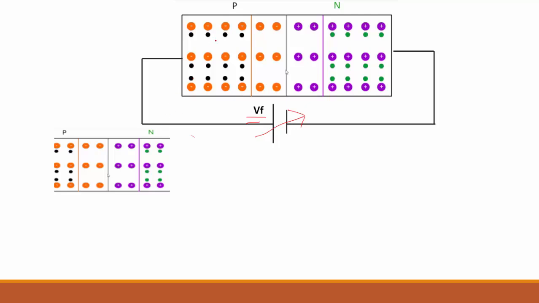Okay, now what happens? Due to the positive charge of the battery, the holes sitting in the P-type region will get opposed, and they will try to cross over this junction. But these holes don't have that much energy to cross the junction. So the holes will try to cross over the depletion area and sit over here. Again this also will sit over here, this also will sit over here. Again these electrons, due to the negative charge of the battery, will get opposed and sit over here.